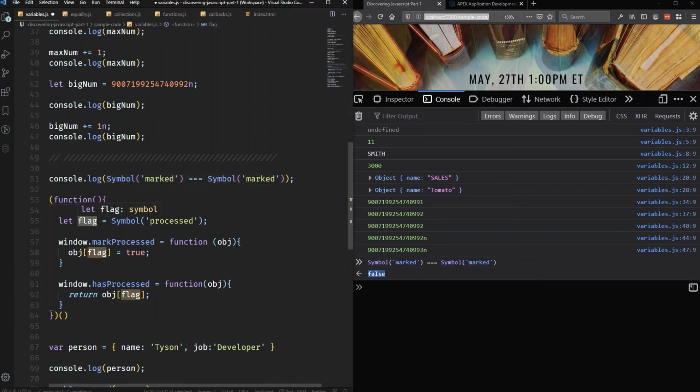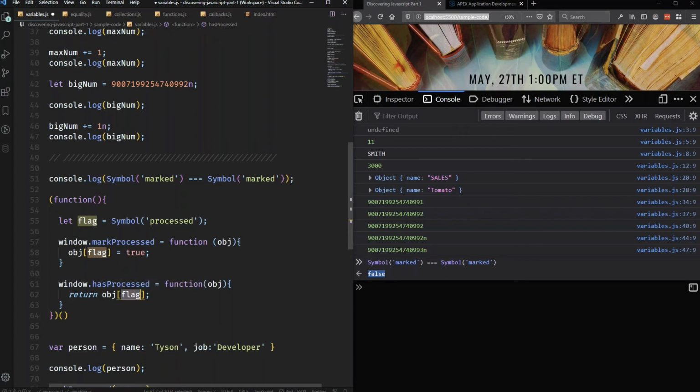We're going to make a flag, and suffice to say, we'll talk a little bit more about what exactly this construct is, but just suffice to say that I need to have it here. And I'm going to make my little flag. I'm going to make a function, and I'm going to attach it to the window so it can be used by the outside world. And I'm going to mark that flag as true. I then have another process called has processed, or I could say has been processed. And all I'm doing is checking that that flag exists.